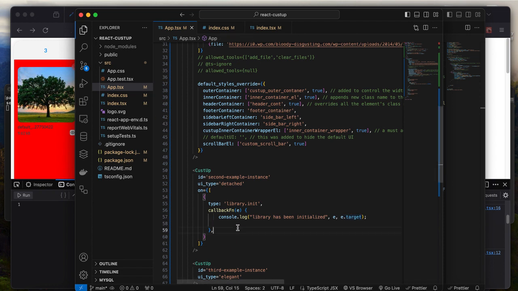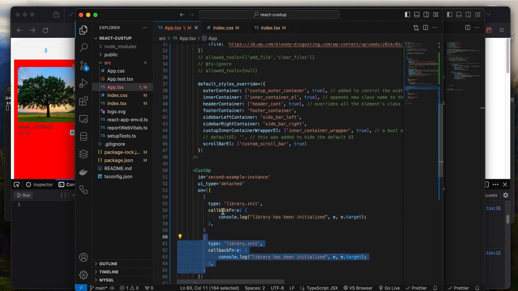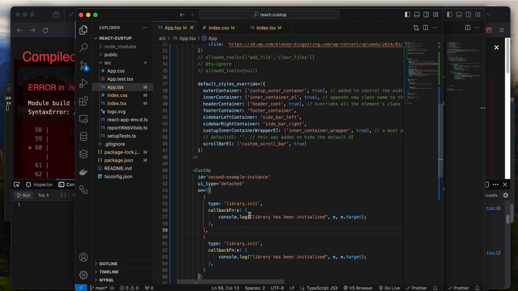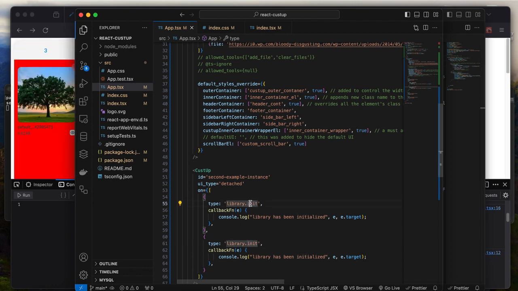And also the second one that we should check is the library dot before init. The before init gets run before the library gets finally initialized.